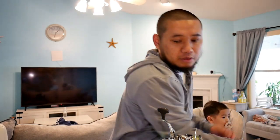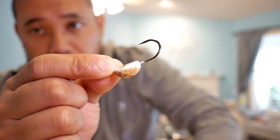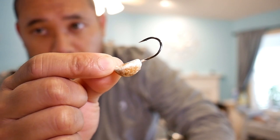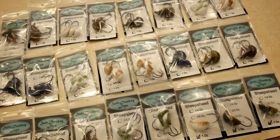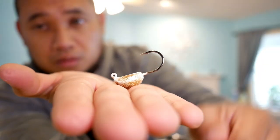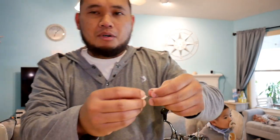You guys already know, we've been catching these fish — these sheepshead — with this jig right here. It's a bottom sweeper style jig, but the brand is a Salt Donkey Jig. We got a buddy that makes it for us, and he makes them in all different colors. Especially the natural colors, which we like. What makes these jigs highly effective is once you drop them down to the bottom, the hook point stays up — so your hookup ratio increases dramatically. Most of the time, we fish these vertical, up and down.